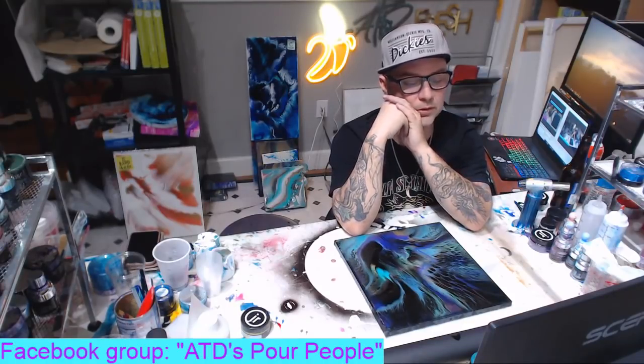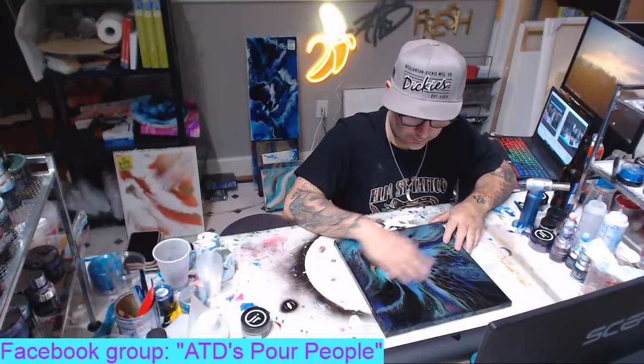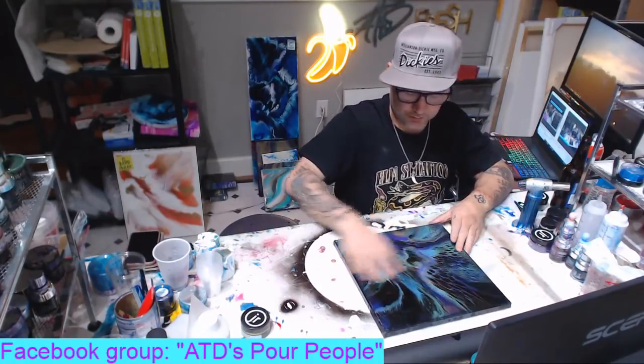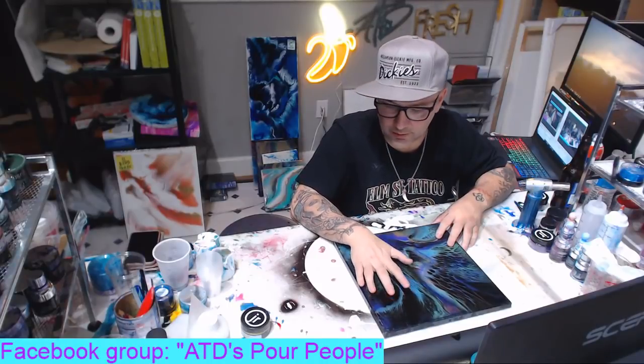Yeah, you can airbrush on a resin pour. You just have to sand it. You just have to give it a good sanding, and depending on what color you wanted, you'd have to do white. I have a problem with painting white, though. It's like painting backwards.